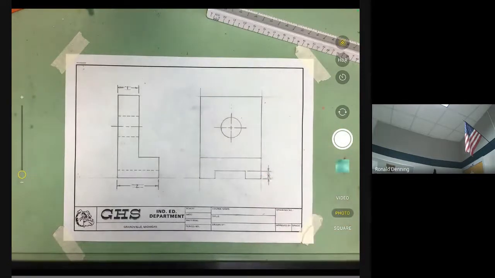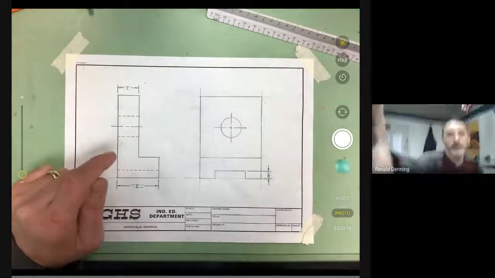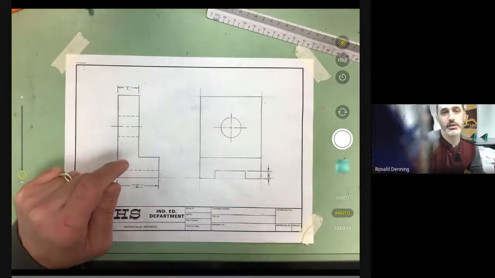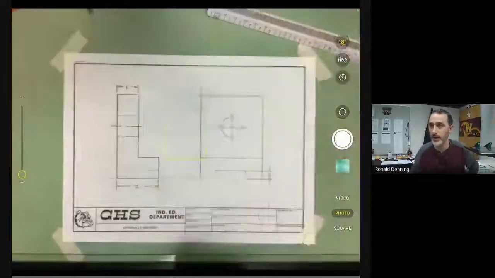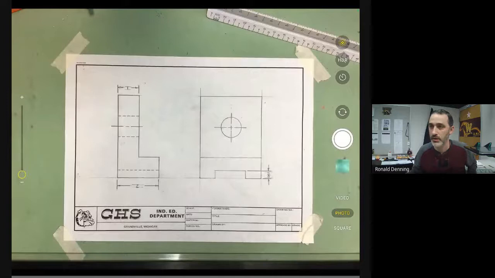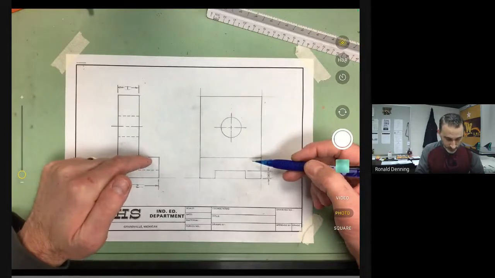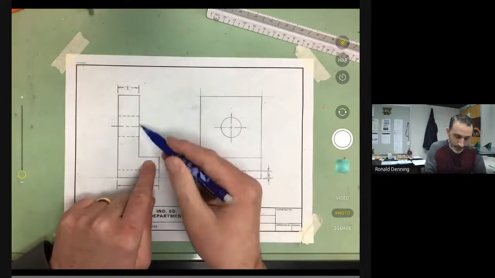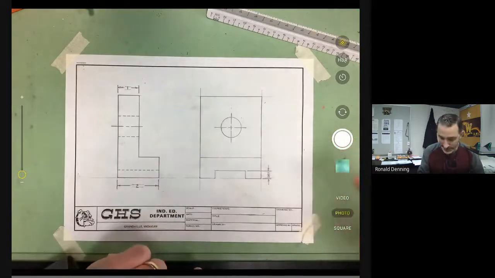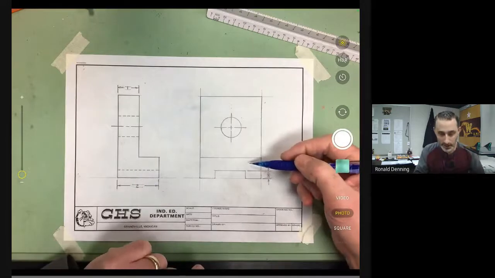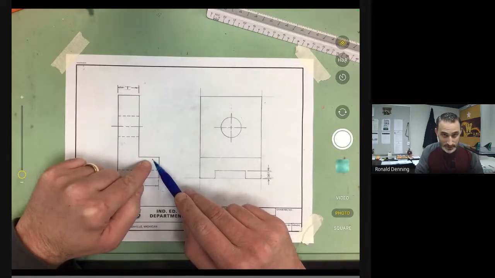Now we need to start working our way up the object. The next one we hit is this right here. So we have the option of dimensioning it on the right side view or the front view. I'm losing my camera here. Now, one of the things with this, your option of the right side view or the front view right here. The front view shows the shape of the object a lot better than what this side does right here. This right here is just a line. It's a line sitting on the object and doesn't really tell you much about what that looks like. So therefore, because this shows the shape of the object, it's better to show the dimension over here on this side, okay? Because this shows the shape.